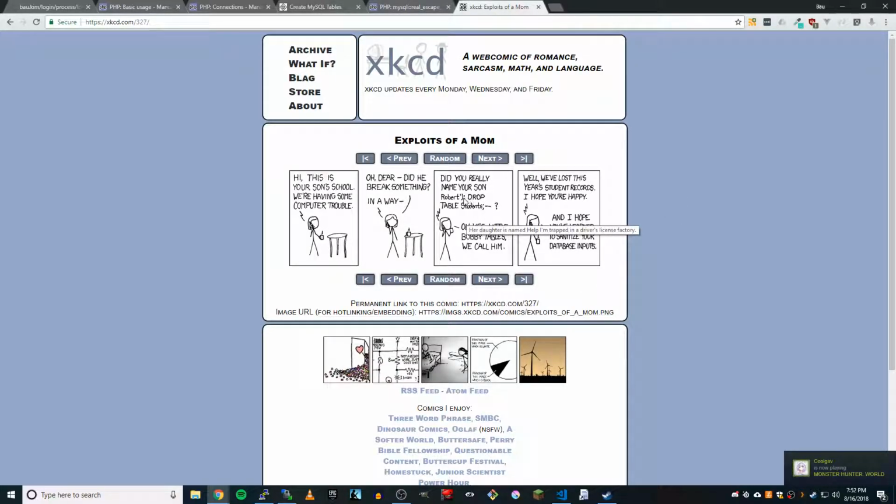And so, as we've seen, what that would do is put in Robert for that name string, but then because of the tick, the parentheses, and the semicolon, the system would think, okay, that's the end of that statement, give me the next statement, and the next statement would be drop table students. And if they had a table named students, that's gone. And if you don't have backups, you're in trouble, right? That's why we have to escape the strings. You have to sanitize your database inputs, right?